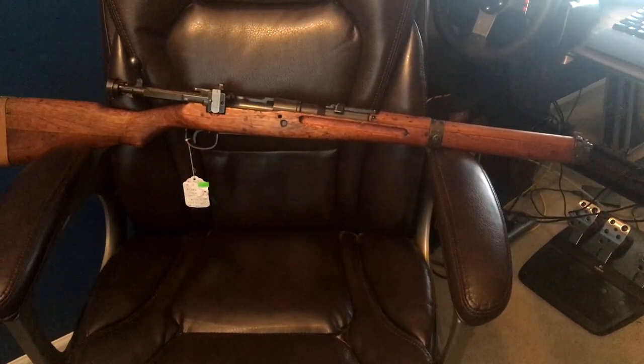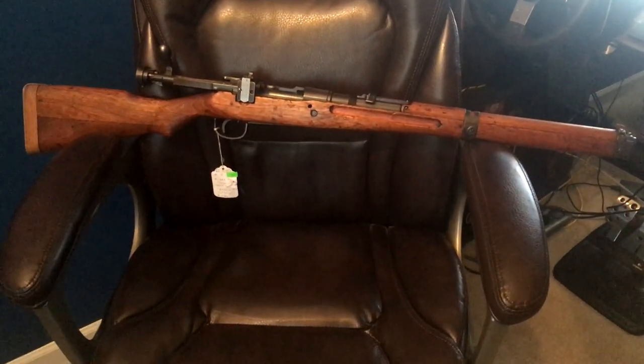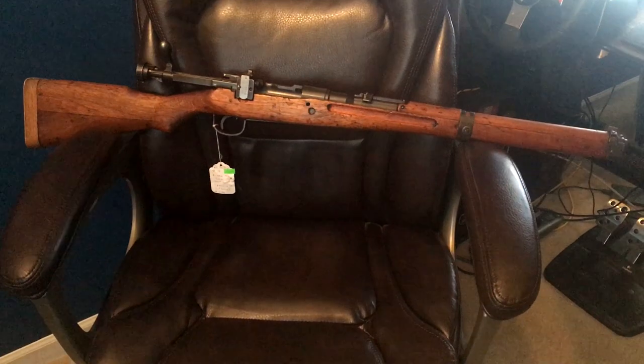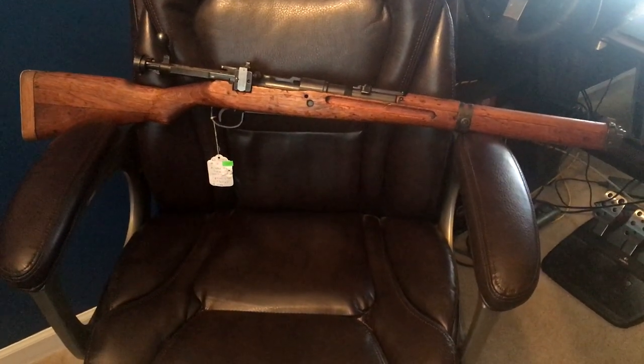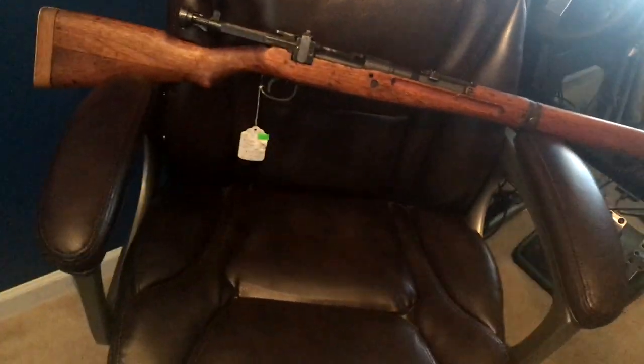Stock might have been refinished. I don't know. Stock is kind of nice. There's not really much damage to it. And he added some kind of weird peep sight to the rear, and he removed the wings off the aerial sight, which I don't really understand why he would do that, but he did.